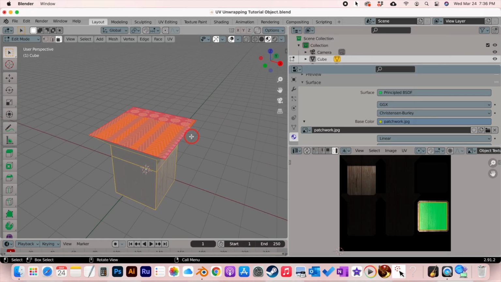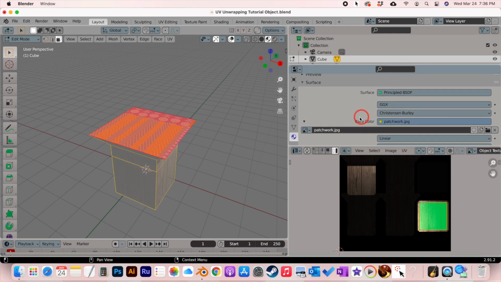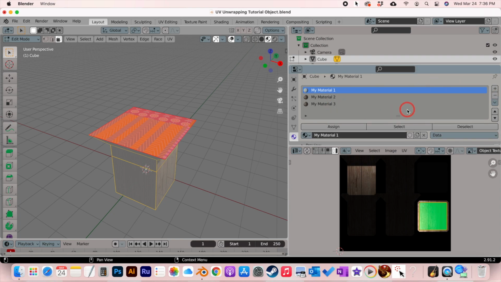Open that. As you can see, I have the texture on the first material slot. So if I scroll back up to the materials window here, I'm going to make sure I again have that material 1 selected, and then over here on the right side you'll see a caret or a drop down menu.